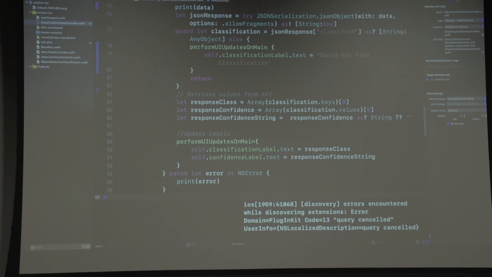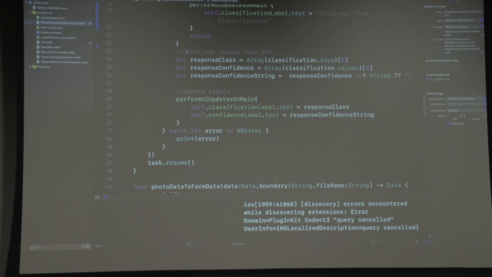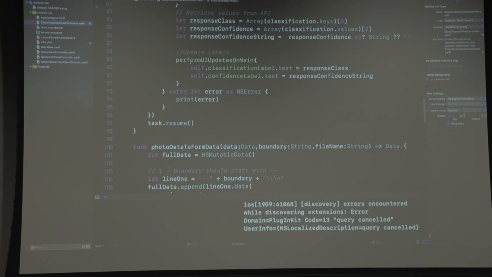Here, and when it comes back to us, I'm going to delete that line. When it comes back to us, it is just a string. So what I'm doing here is converting that string into a JSON object so I can manipulate it and get the parameters I want out of it. So here where I've handily commented retrieve values from API, what I'm doing is getting the classification label, so what label it thinks it belongs to, and then also the confidence, right? How confident is it that it's that thing? And then convert them both to a string, access the main thread, and then update those two labels.